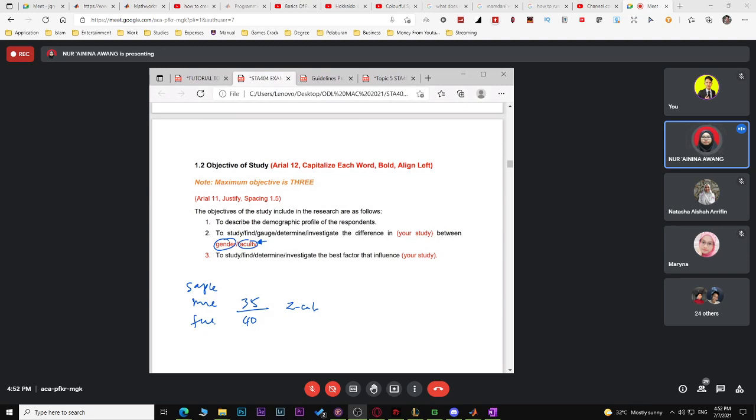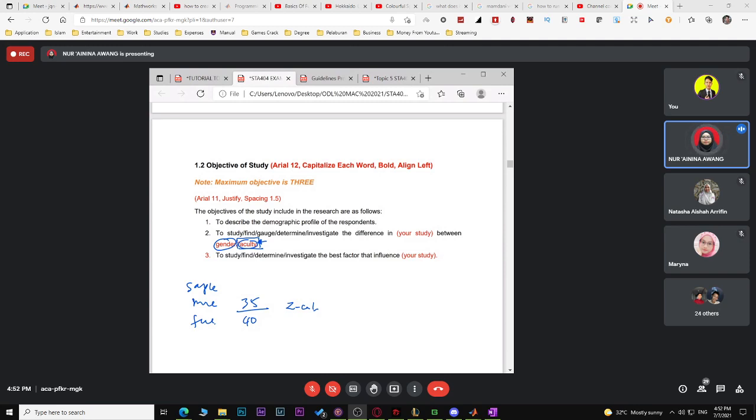So maksudnya you tak perlu guna SPSS output. So kalau you nak guna SPSS output, so you just buat untuk ANOVA. Okay, sebab nanti tak cantik lah pula report you. Okay, tak ada SPSS output untuk gender. So yang mana group yang dua-dua value dia memang more than 30, so you guna untuk faculty lah. Sebab kalau faculty ni dia tak kisah. Okay, sample size tu kena large ke small ke, tak ada.